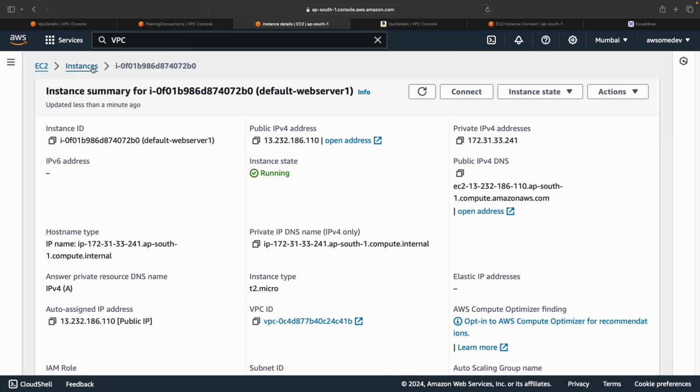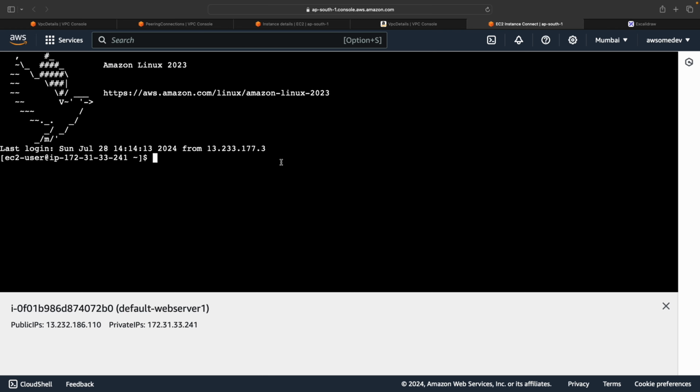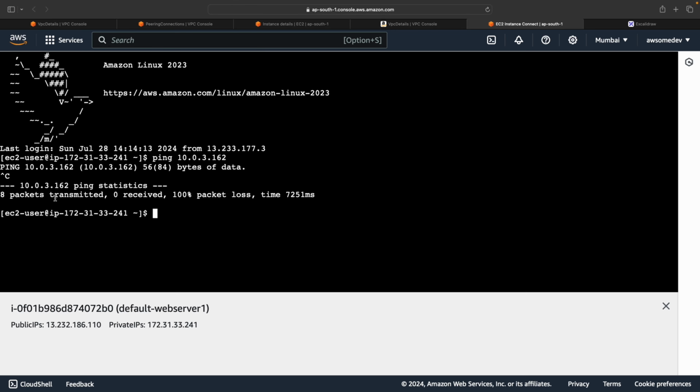This is my default one and this is my acceptor, my second VPC. I will just ping it. Now if you check, there is a delay, because we are not able to connect to that VPC as we don't have any connection between the two VPCs.